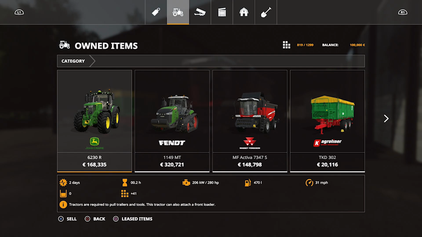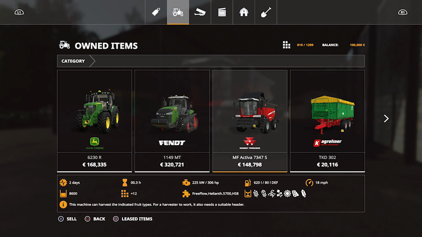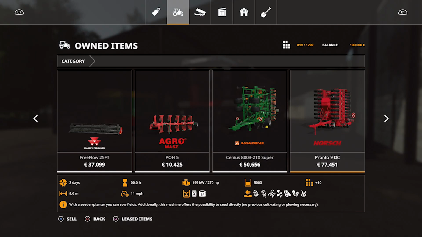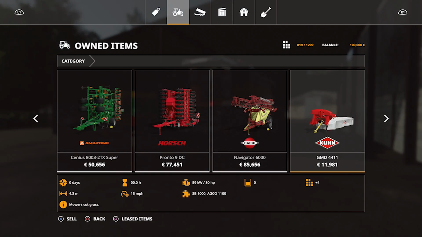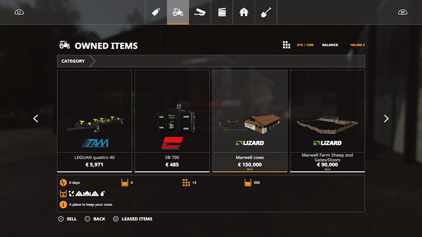Let's take a look at what you do own. So you have a 6230R. That's not too shabby, 280 horsepower. You have the Fendt 1149 MT, 492. You have the Massey Ferguson Activa, 7347. That is not too shabby at all. Liner trailer. You have a 25-foot header. You have a small plow, a small cultivator. You do have a Horse Pronto seeder. You do have the Hardy Navigator sprayer, a Kuhn mower, header trailer, a weight.